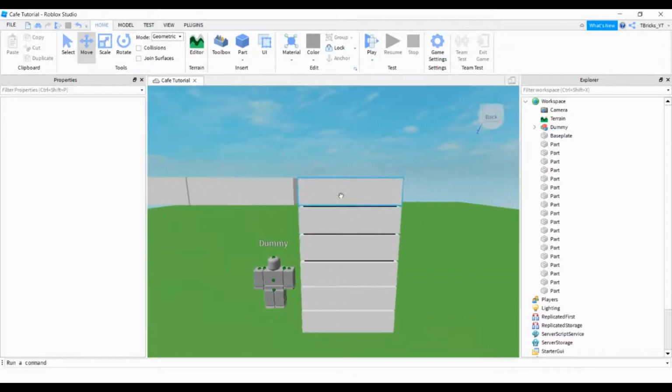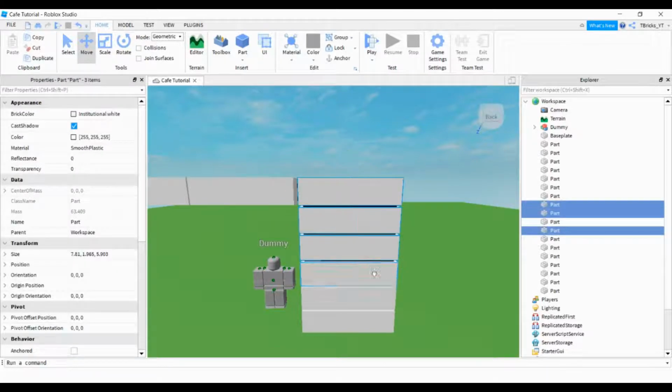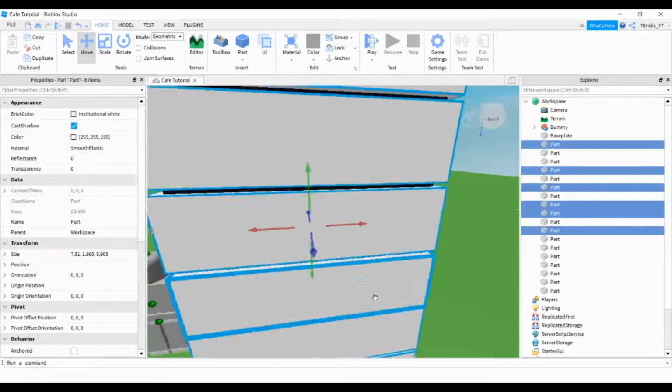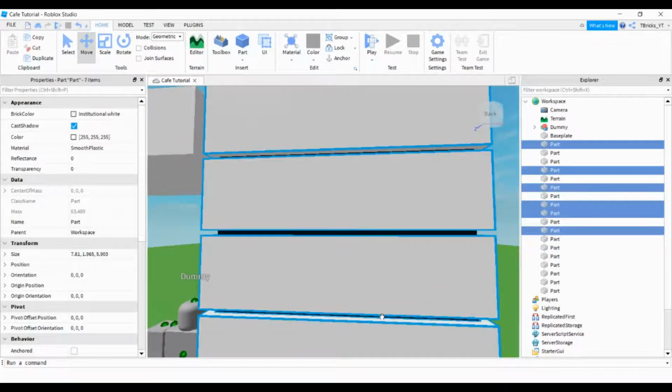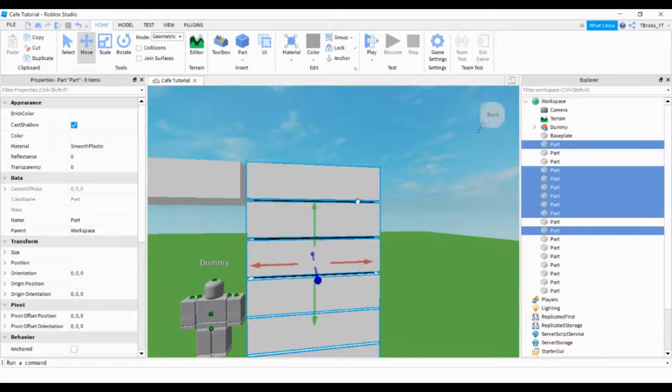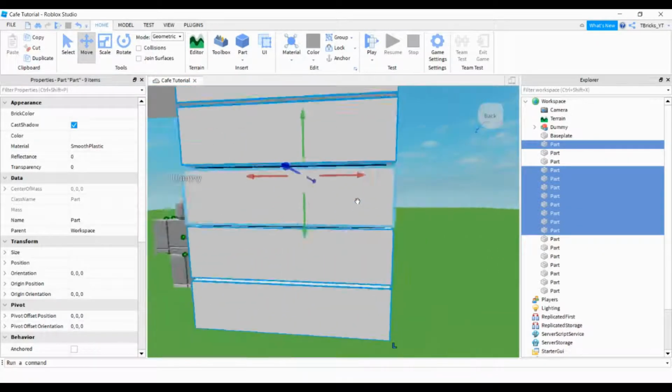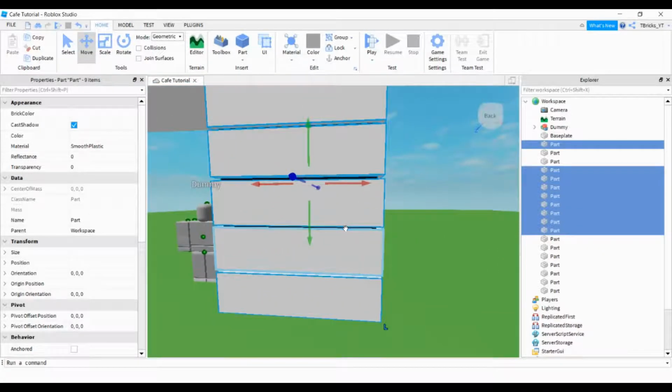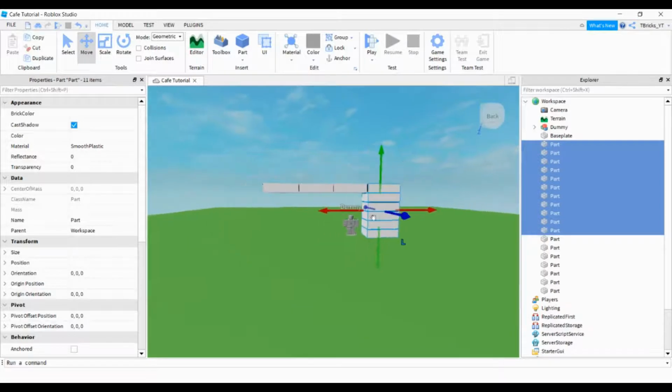There's something over there, but I'm not gonna fix it until he says. Okay, so what we could do is get all this. It's such a pain when you're trying to select all these. The way to select it is to use shift and click the part. Okay, so now I got all this.